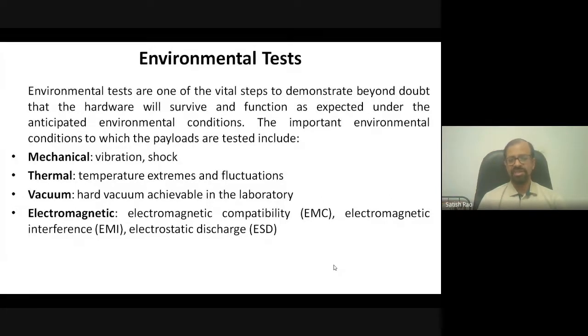In summary, we discussed mechanical vibrations and shock, thermal vacuum, and radiation effects. All these factors require extensive testing at each level. We know roughly what vibration and shock levels to expect, we have estimates of temperature ranges, and each factor requires testing at both the subsystem level and system level. When the complete satellite is ready, all these tests are repeated to ensure the satellite survives them all.